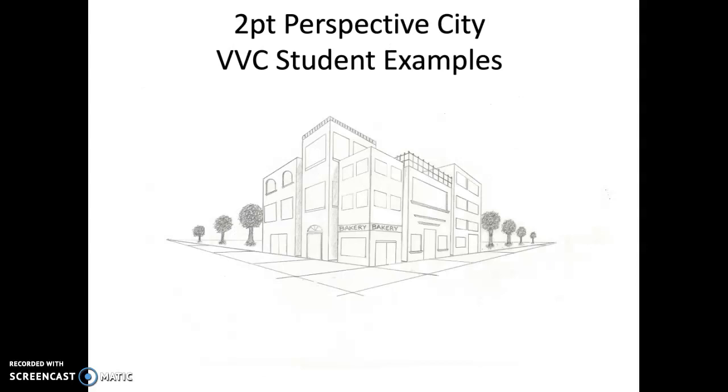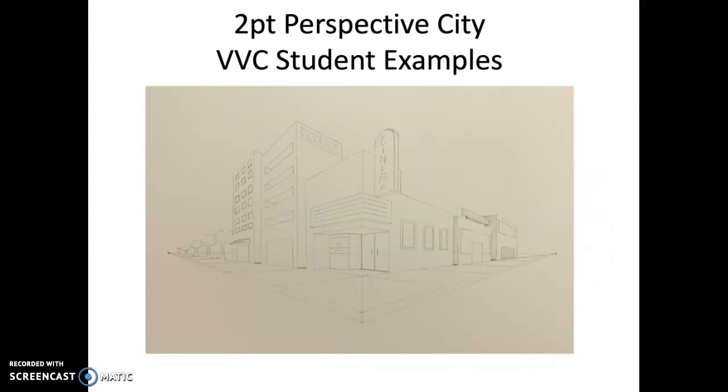So to show you some examples of student perspectives working with a city, now I will have step-by-step instructions in a video, and you're welcome to copy me exactly. However, if you want to do something different, make it your own, put different personality in it, you're more than welcome to. Just follow the criteria of having at least the certain amount of buildings that are needed, and that will be again in the actual module of the instructions. Here's another example. So playing around with titles, with signage, with windows and doors, with sidewalks, and with plant life.